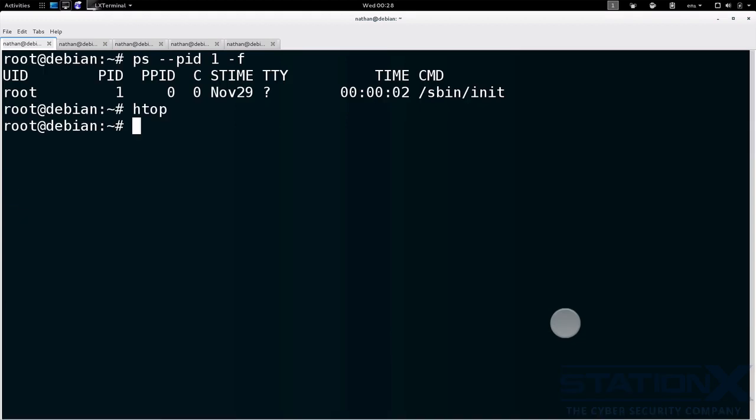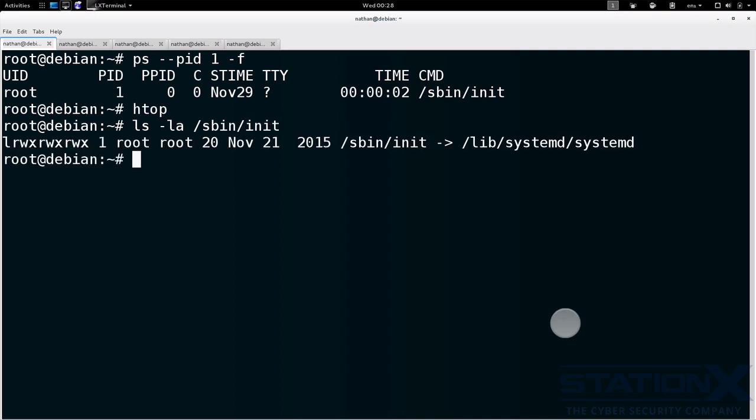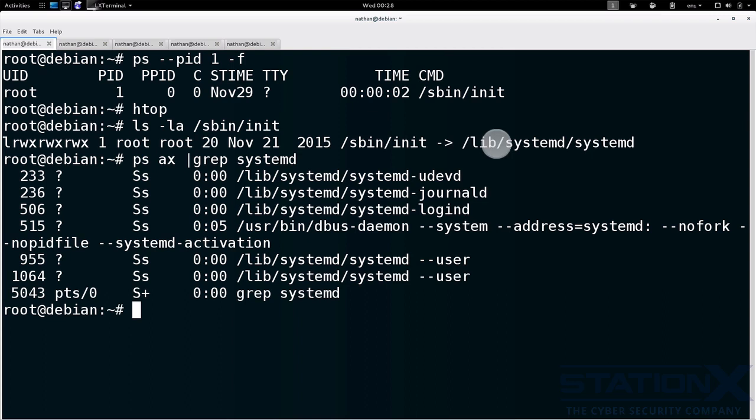Now if we do ls -la /sbin/init, we can see that this is actually pointing to systemd, which is what we're currently running in Wheezy. So we run ps grepping for systemd, and we can see how systemd is running.